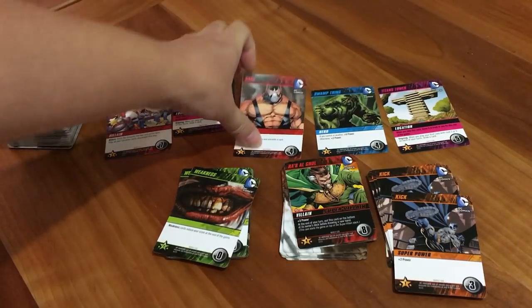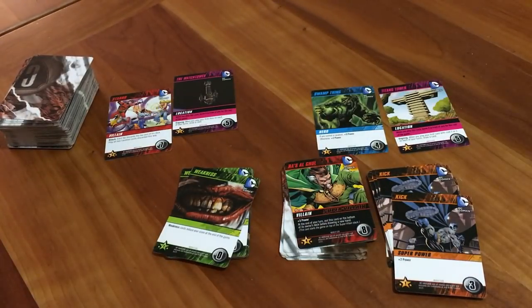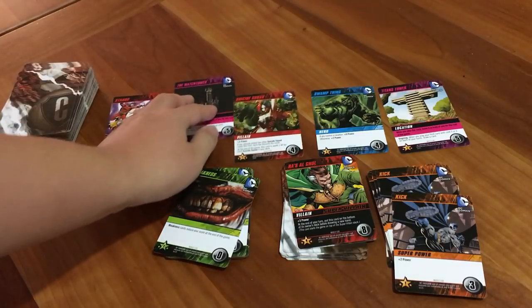So let's say I buy Bane. I add Bane to my discard pile, and any cards that I use also go in my discard pile. Then in future rounds, if I draw Bane, I can use him for more power and an effect. And that's it. After you've bought everything you want and your turn is done, you refill the lineup if there are any empty slots.